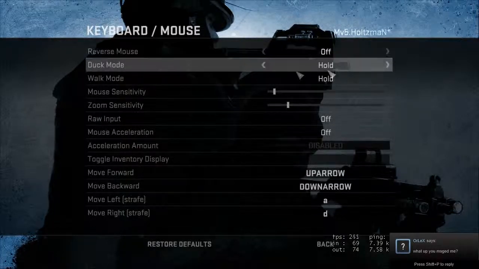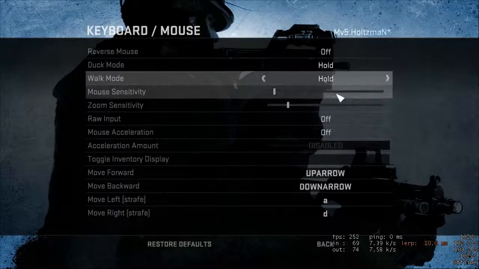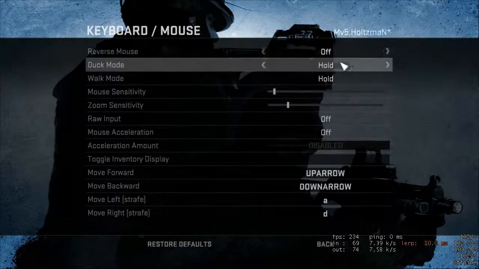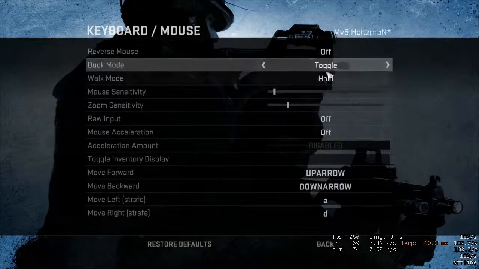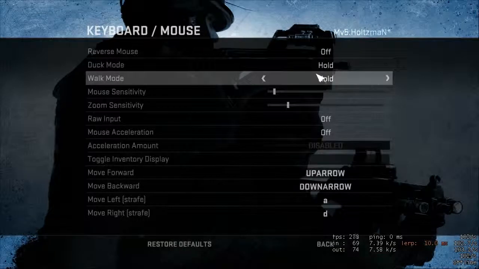Duck mode, you want to do hold if you're used to Counter-Strike, but if you're used to something like Call of Duty, you can change it to toggle. All that really does is, let's say control is your duck key, if you press control with it on hold and then you let go, it's going to bounce you back up. But if you have it on toggle, when you press control, it's just going to stay down until you press control again to bounce it back up. So if you guys ever play Call of Duty, you pretty much know what I'm talking about.